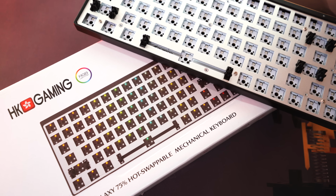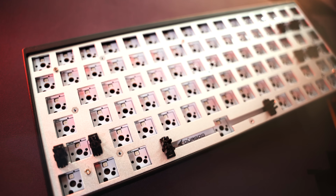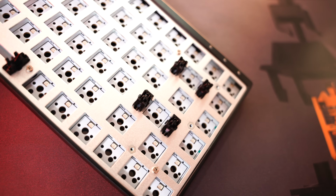Now looking closer at the Galaxy, as I said, heavy duty and very durable. Look at the plate down there, no flex whatsoever, plenty of supports going across the whole thing. So again, inside and out, very solid.